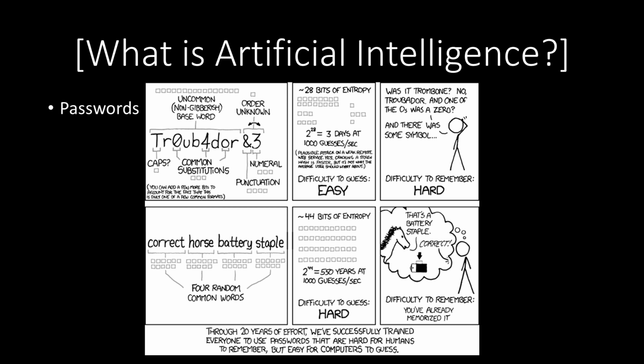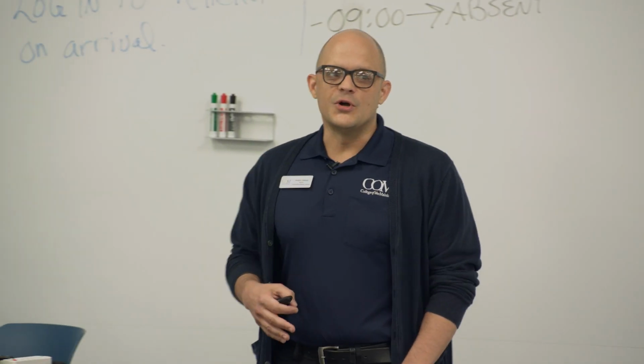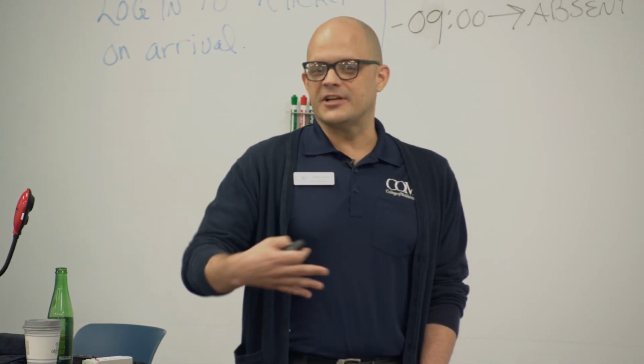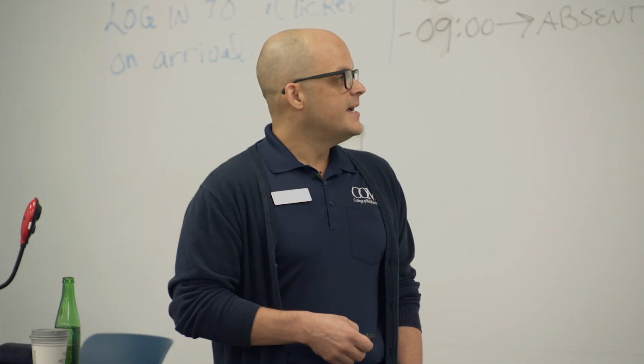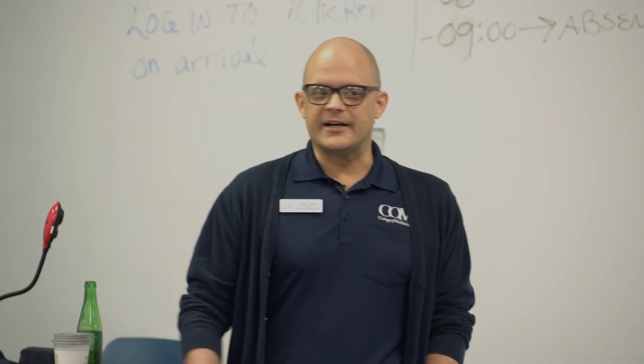So what is artificial intelligence? We're going to start with something that's a little simple, something that everybody should be familiar with, passwords at this point, right? We're told that we have rolling changing passwords from ITS, and we change one digit, change one letter, right? Doesn't really make a difference because we're just following those password requirements. What is the easiest way to get into somebody's account? What is the easiest way to get a password? Find it written down. Right.